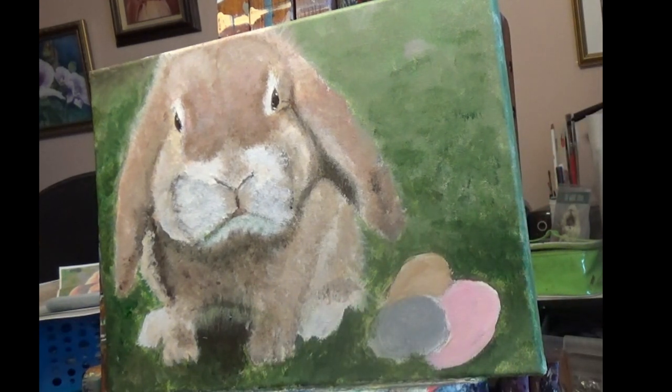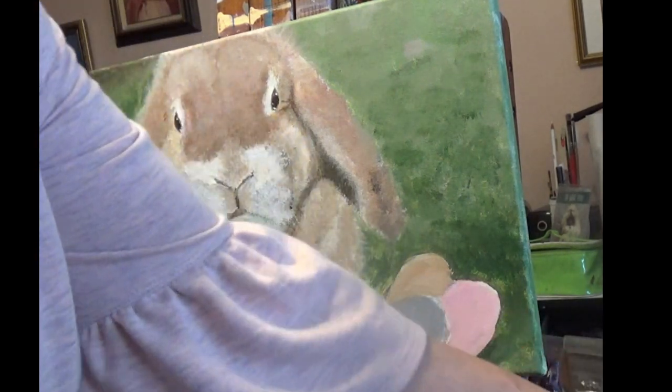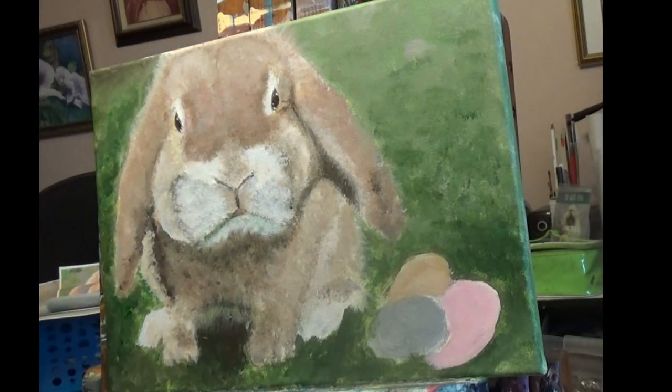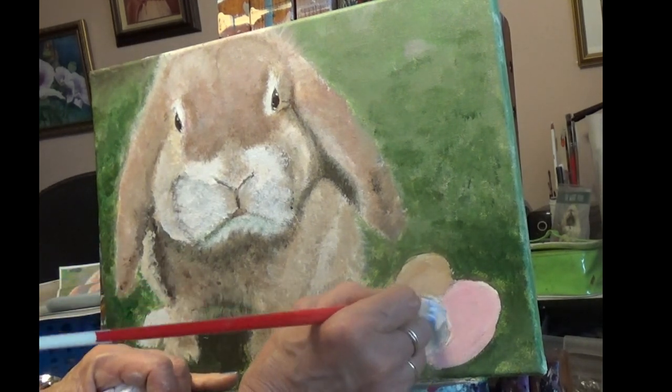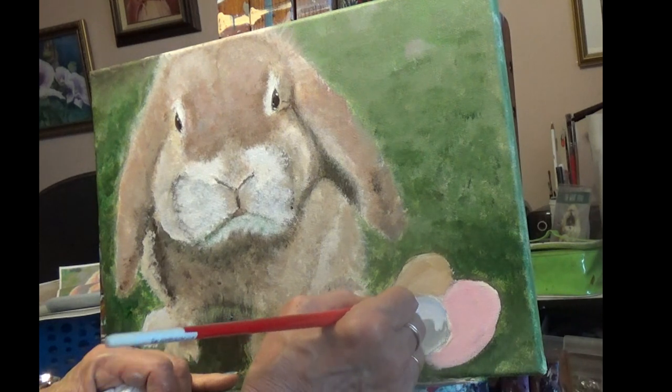And this other one is a blue. Now we got to get our highlights in there and everything. So I'm just going to mix my blue and white, ultramarine blue and white, together. Very easy color. Just kind of go over this one.